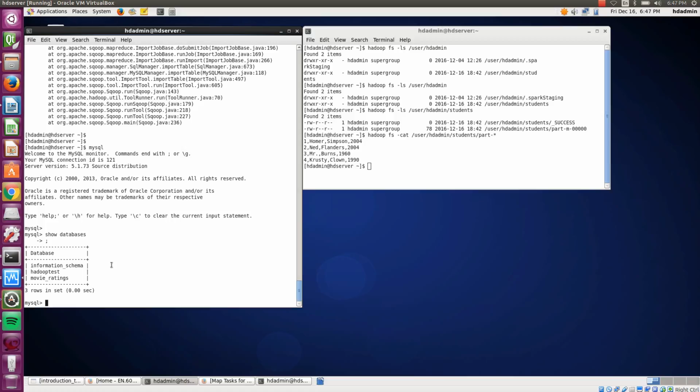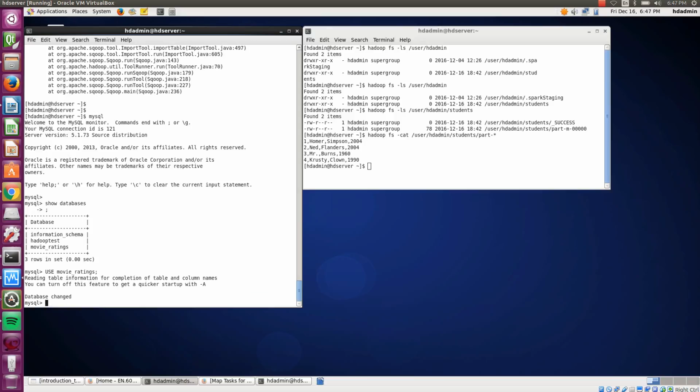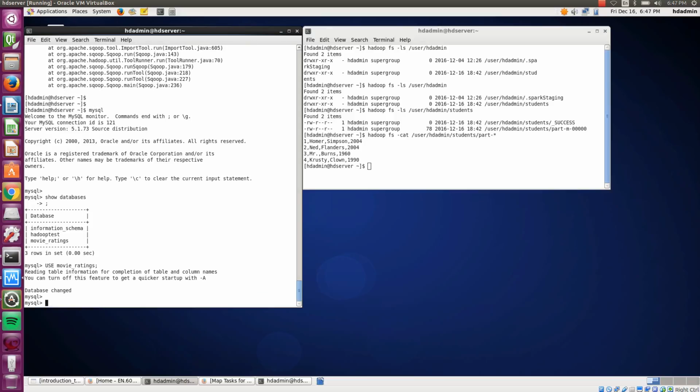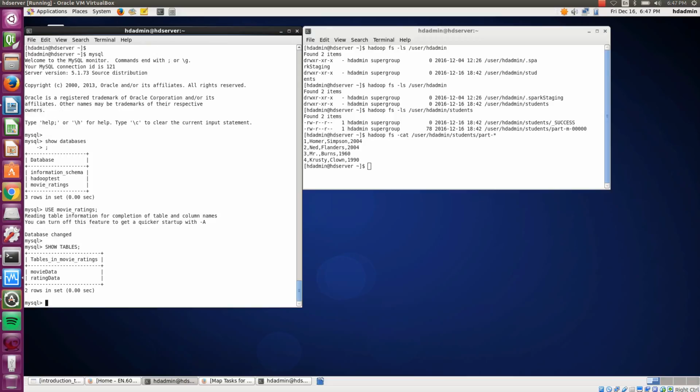So let's see here. I will go and use movie ratings. Database changed, and then I can show tables. And as you can see, I have two tables, movie data and rating data. Again, should be very familiar.